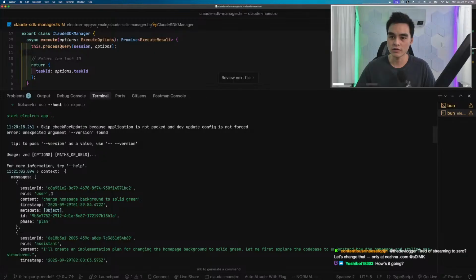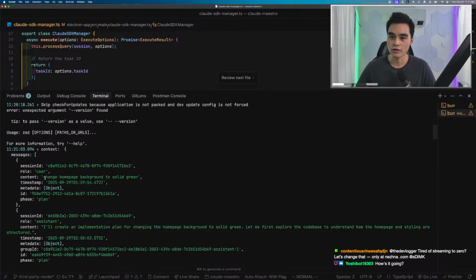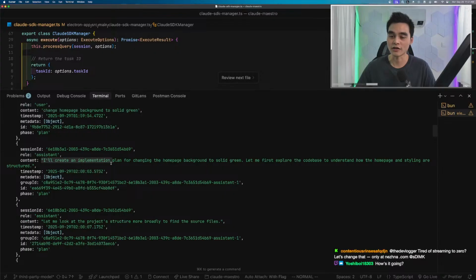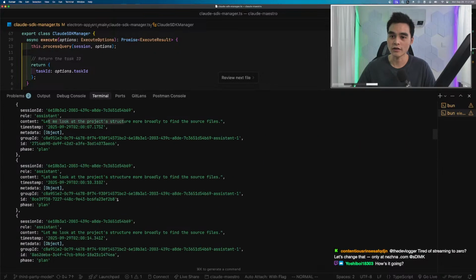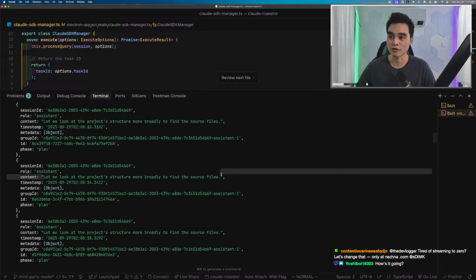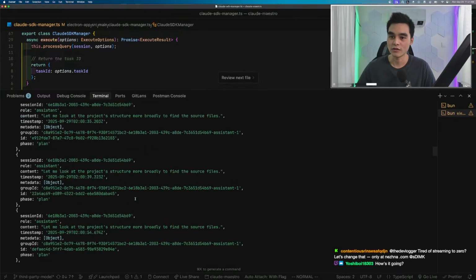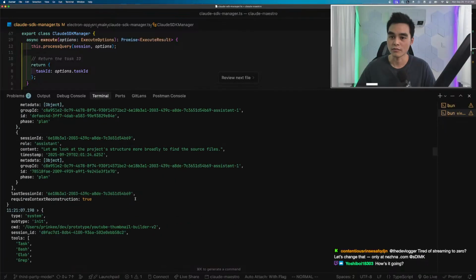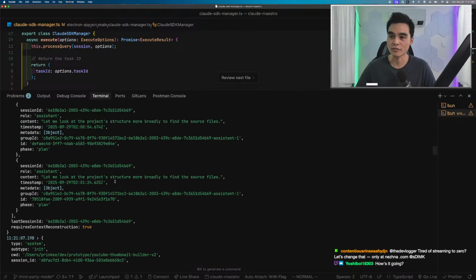So messages, we are going to see change solid background to green content, right? Let me take a look. Source files, let me take a look at project structure. I think that's it, but it didn't.